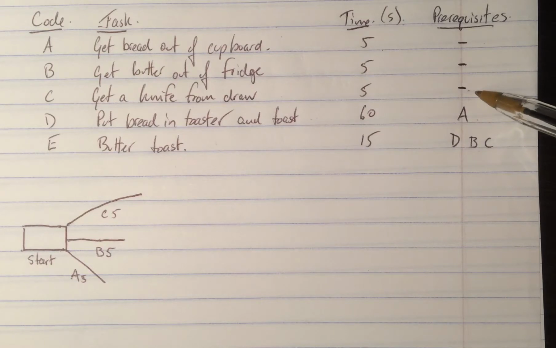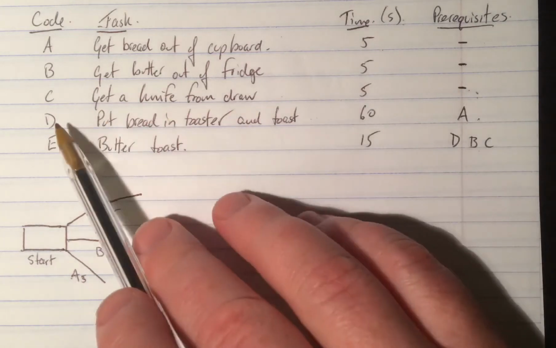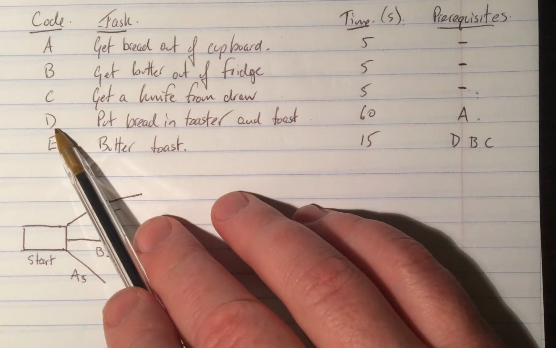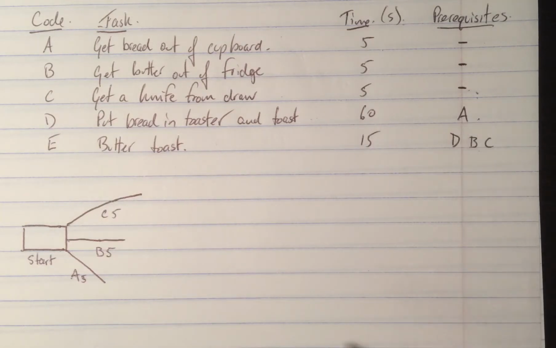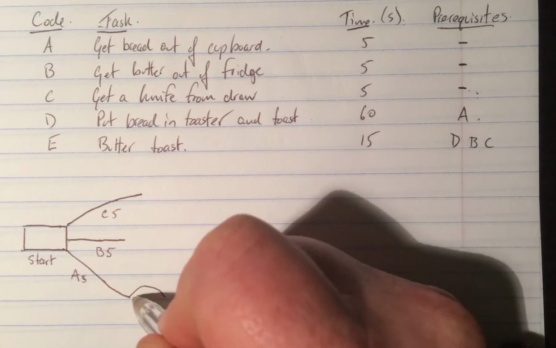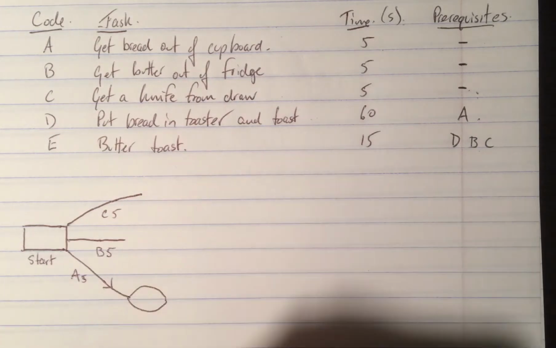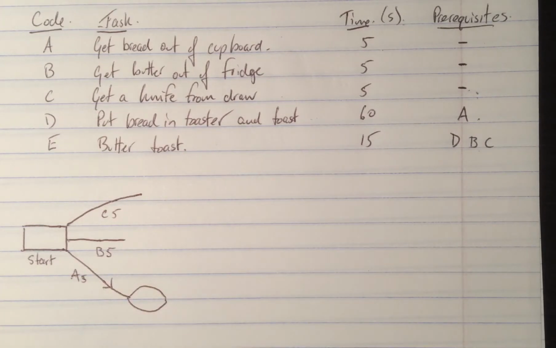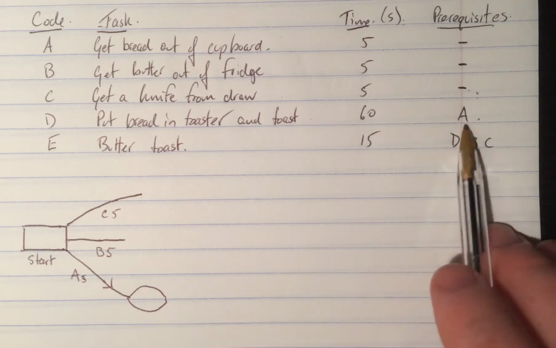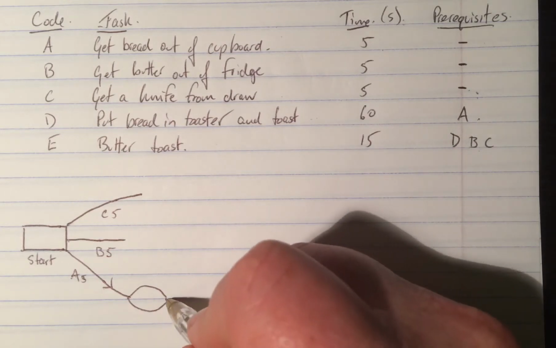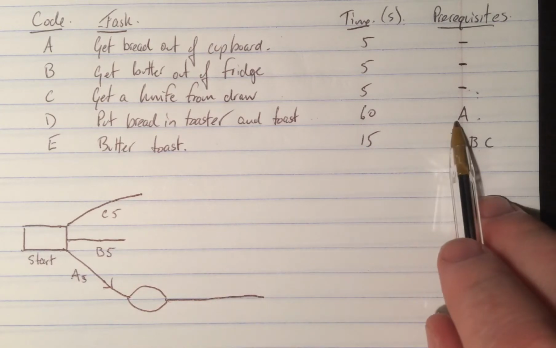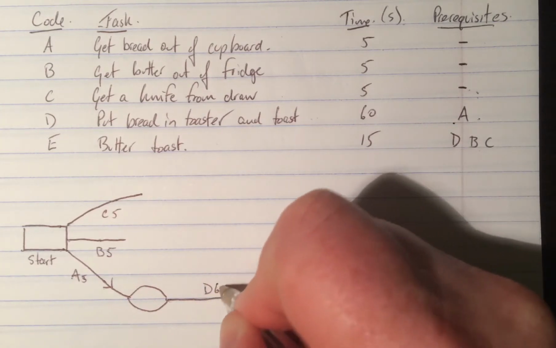Alright, now we're just going to work our way down the table. Once we've added in all of the activities that don't have any prerequisites, we'll go systematically down the table. The next activity we have is D, and I can see that activity D needs to start from a node that A goes into. If A goes into this node here, then this is the node that represents the time at which activity A is complete. I'm going to add an arrow to say that A is going into this node. So out of this node can come activity D. Now activity D lasts for 60 seconds.